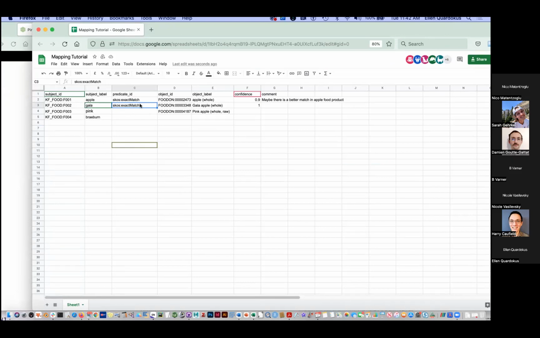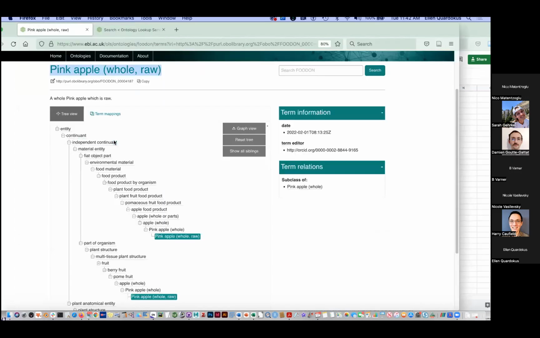So I guess this is exactly the key question: if you feel like you're matching on the same level, so if you're matching something that corresponds to each other, then yes. So our goal here is actually to build exact matches, as far as they exist. So it's part of our use case that we want to create exact matches.